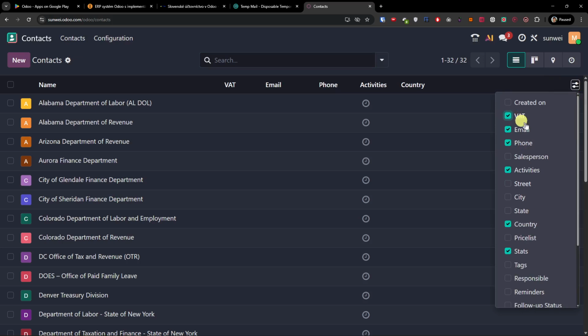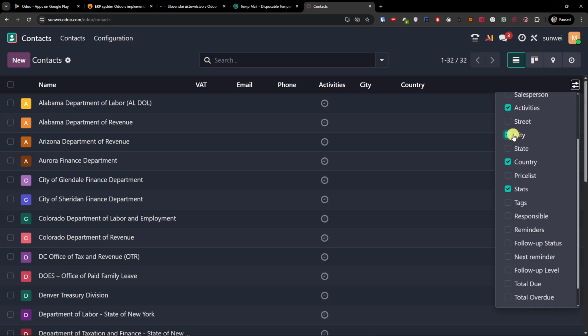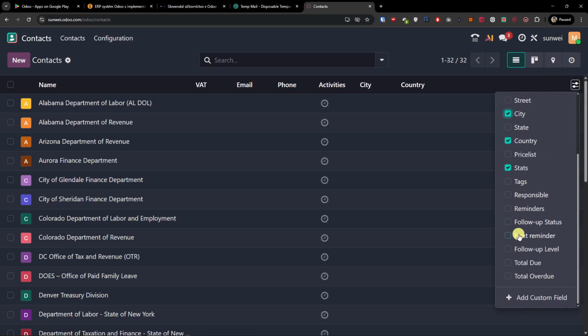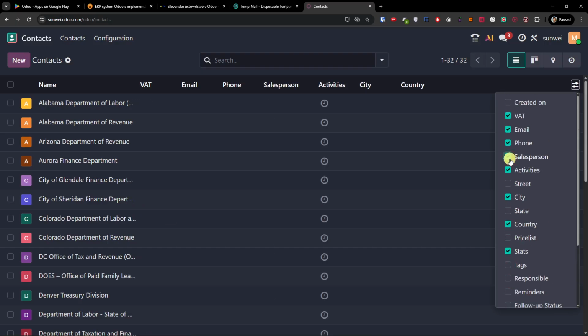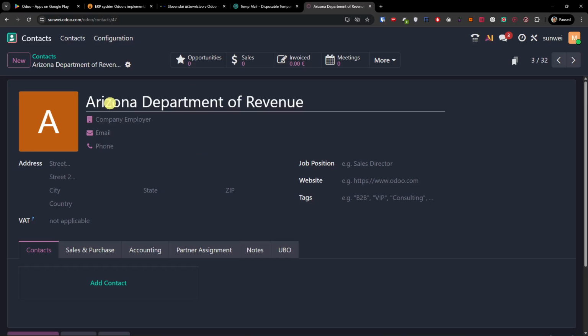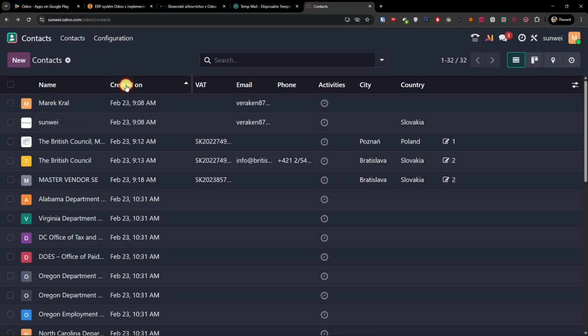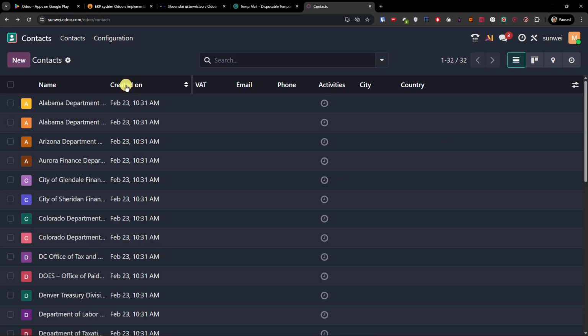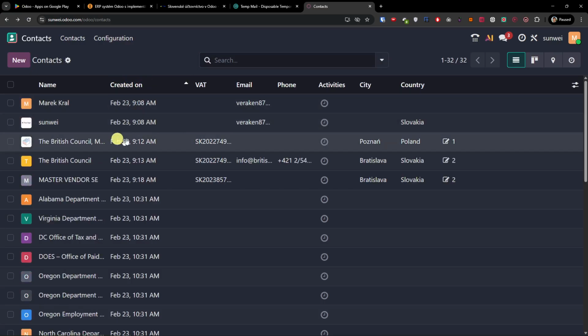So I can click here and you can just choose multiple columns that you can have. Let's say I want to have a web number, or you want to have city or state, or total due, or salesperson. So these are the things that you can have, like when it was created. And then you can filter based on that, right? So it's like I added new today, therefore they're recent here.